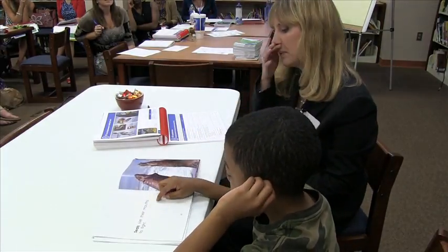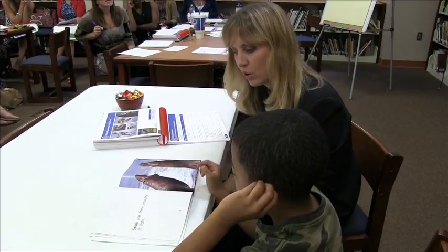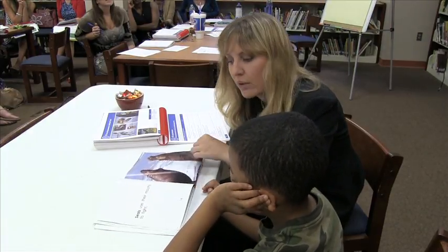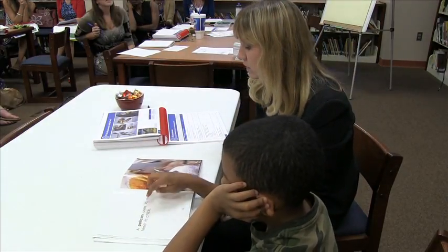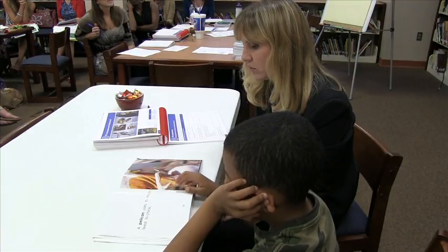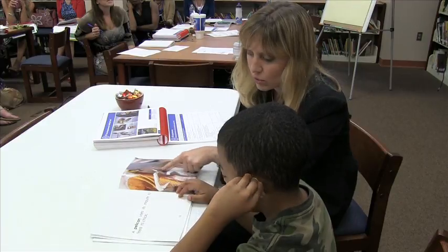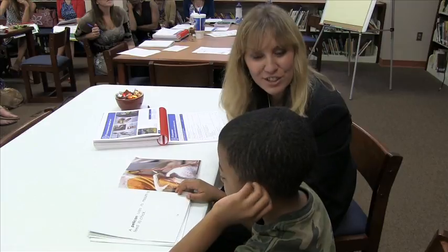Seals uses their mouth to feed. Okay. That word we weren't really sure of. I noticed you got your mouth ready. So to fight, and I can tell that from the picture. Okay, so they use their mouths to fight. Let's read one more page. A pelican uses its mouth to feed its... Let's get our mouth ready for that sound. What is that? What do you think? Chicken. Okay, for its chick.